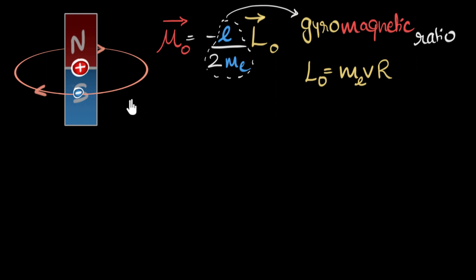But the problem is atoms do not obey Newtonian mechanics. Newtonian mechanics is an approximation that works at the large scale. So to really deal with atoms, we need quantum mechanics. And I know quantum mechanics has a reputation for being all complex and vague and abstract and whatnot. But what we'll do in this video is we'll limit ourselves to Bohr's theory.